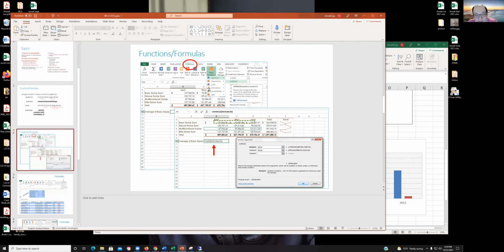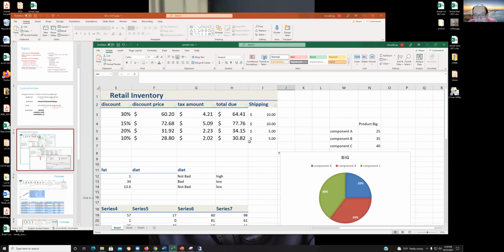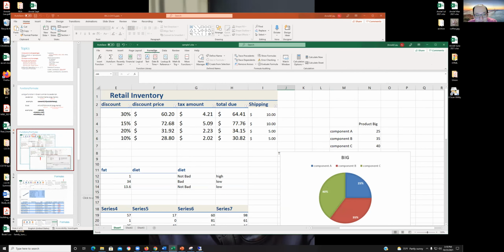Here, I think I scrolled across for the formulas last time, and you can see how it breaks things down a little bit. Okay, so we have formulas. Remember this part here. Let's see what recently used was.